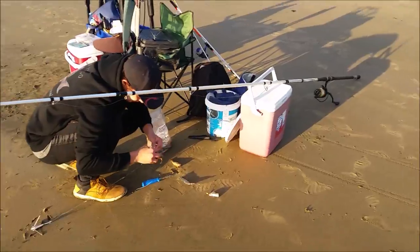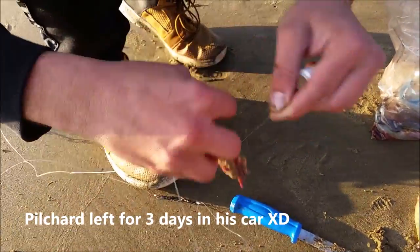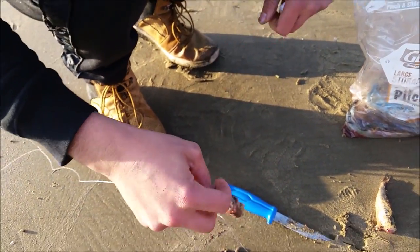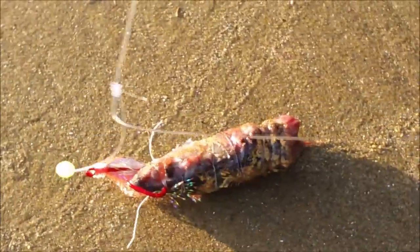Here we have Lee. He's getting ready with his, what's that bait around here? This is the world's nastiest pilchard. That's been sitting in my car for a couple of days. What? Gotta be kidding me. Let's show me the big. Oh yeah. Black, nice. Magic. The gurnard grabber.